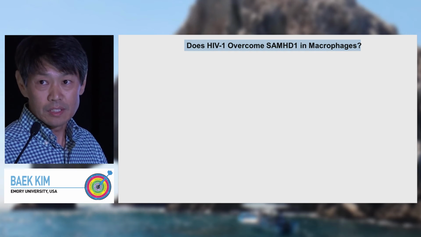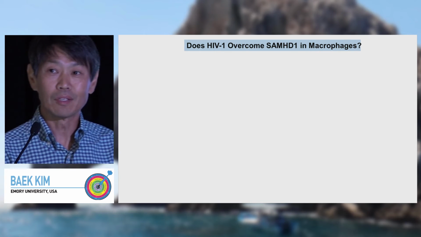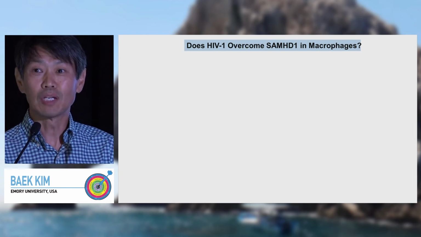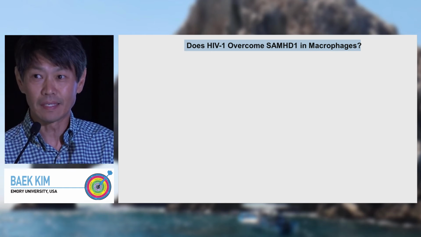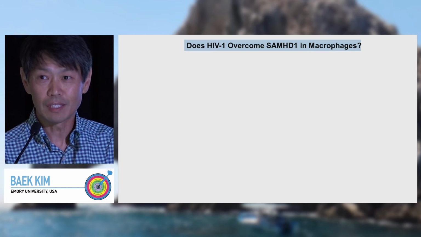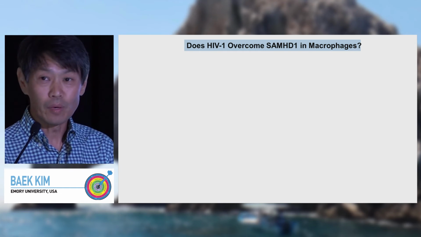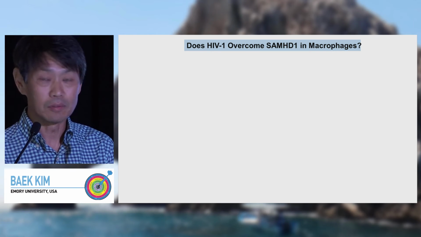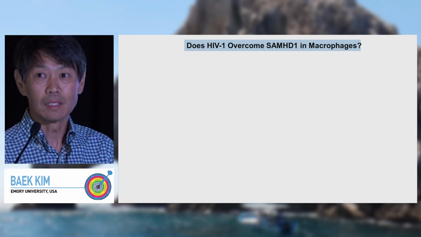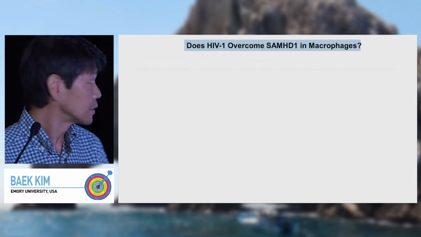And while we were doing this extensive collaboration, we also had an alternative hypothesis about HIV-1, because HIV-1 doesn't have VPX. Then how does HIV counteract SAMHD1? Mario already talked about this a little bit, but we had a slightly different alternative pathway: that probably HIV-1 evolved to counteract SAMHD1 away from VPX.